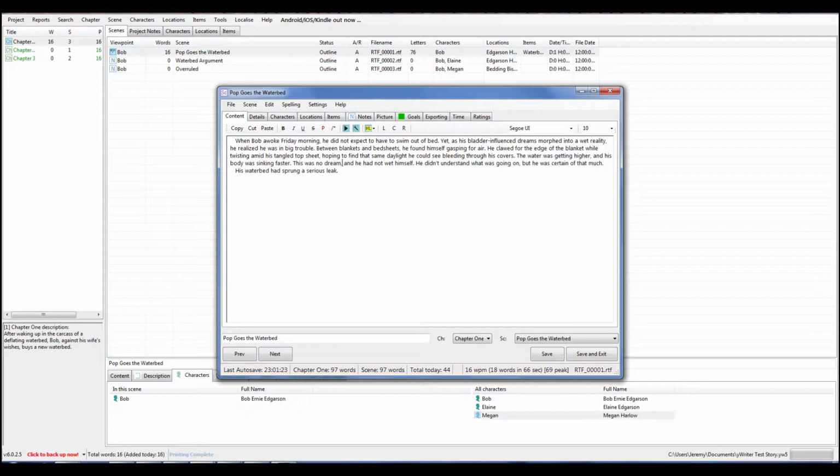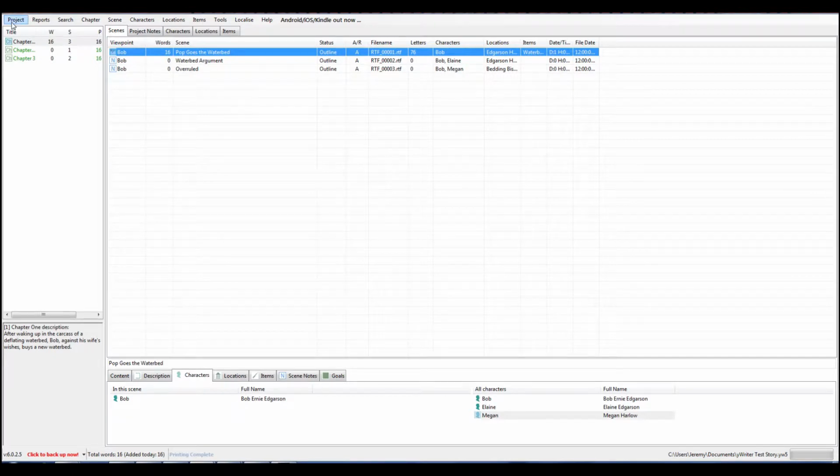Let's see. How about this? He may not have understood what was going on, but he was certain of that much. Okay. He also knew that much. Alright, let's save it, try it on.